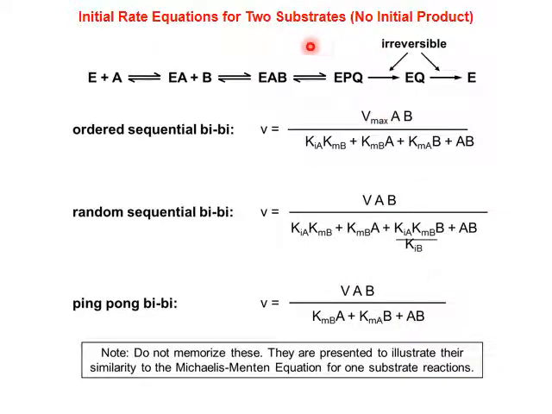Okay, so I just wanted you to notice that it can get quite complicated when you have two substrates, but we're not going to go there. If you were to be a biochemistry major, you will then encounter this in one of your major courses as a senior, your last biochemistry course. But since you're not biochemistry majors, we are not going to go into this. But I just wanted you to be aware of it.